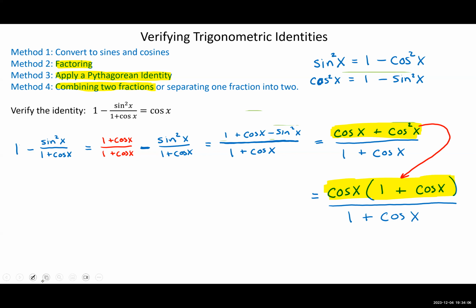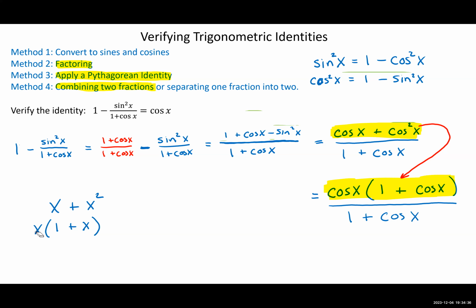And this is the same type of factoring we've been doing many times over many of these videos. So how would you factor x plus x squared? Well, there's a common x. You would say, okay, well, factor out an x. We're left with a 1 plus x. It's the reverse of the distributive rule. It's exactly what we did here. Instead of using an x, we use a cosine of x, but we have two terms, a common factor, pull out the common factor, and we reverse the distributive rule.